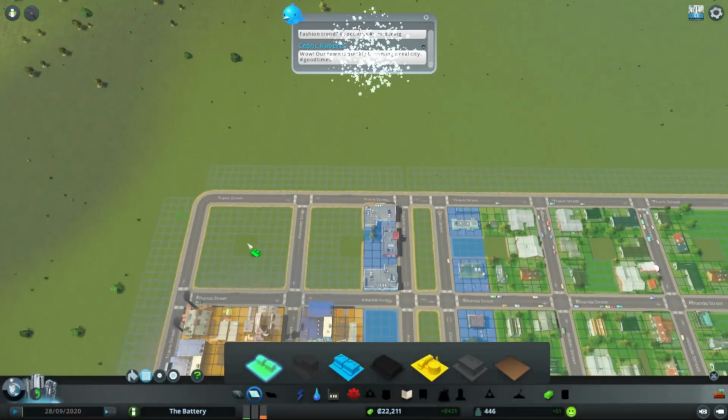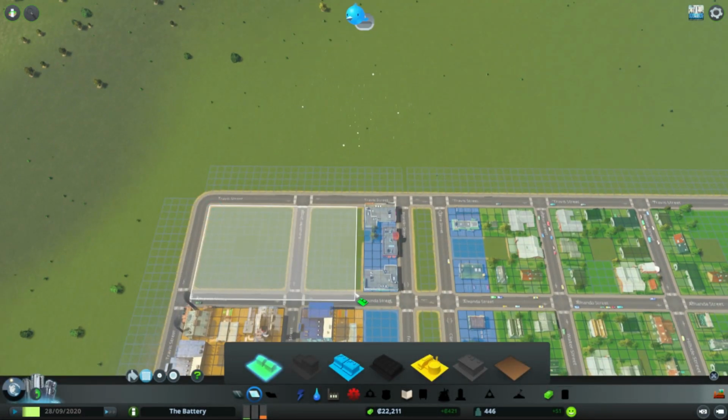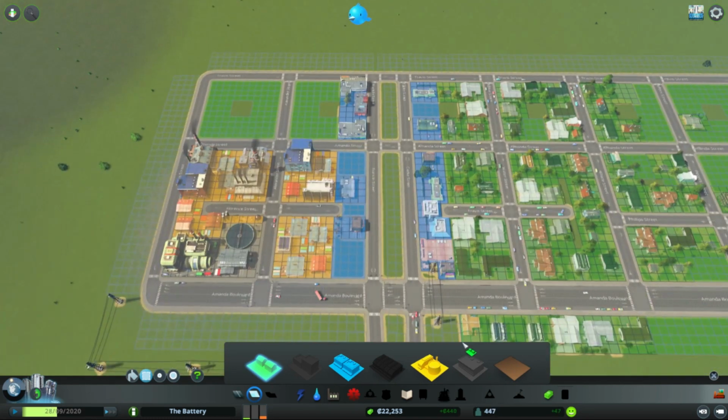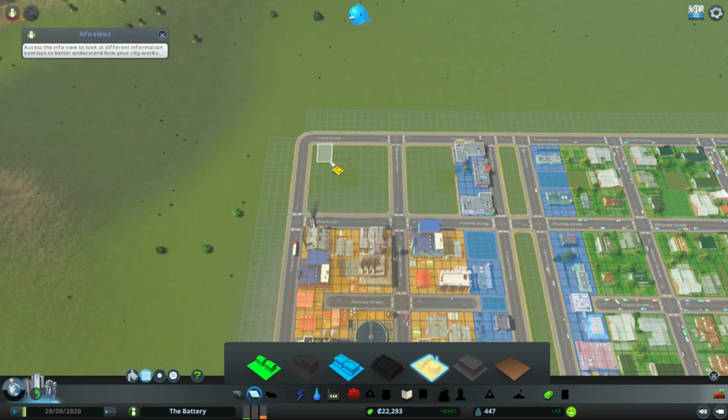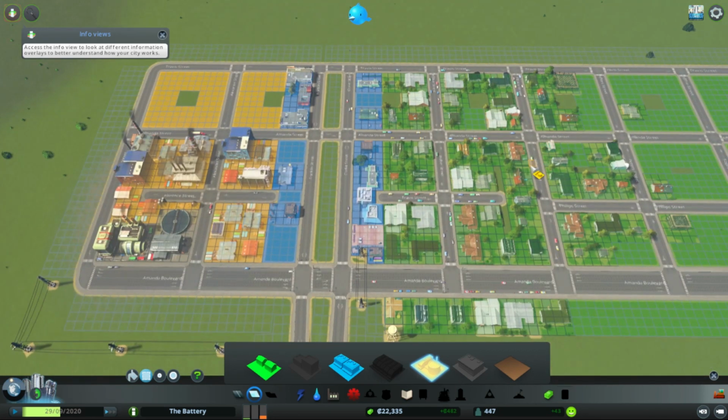So look at that. We already upgraded our city and we do not want, whoa. We do not want that. Sorry, I'm going to right click. We wanted industrial here, but as you can tell, we're making money already.